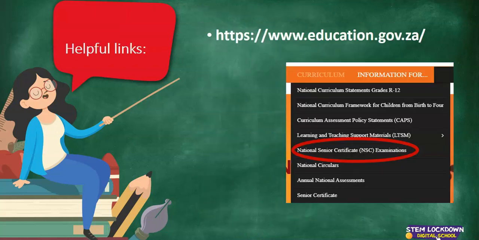This is a very useful link for you, and not only for IT but for all of your subjects. You go to education.gov.za and then under information there, or I think it's under curriculum, you will find National Senior Certificate, and if you go in there you'll find all the past papers.